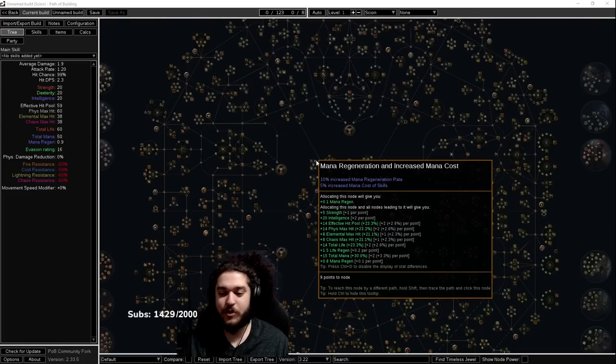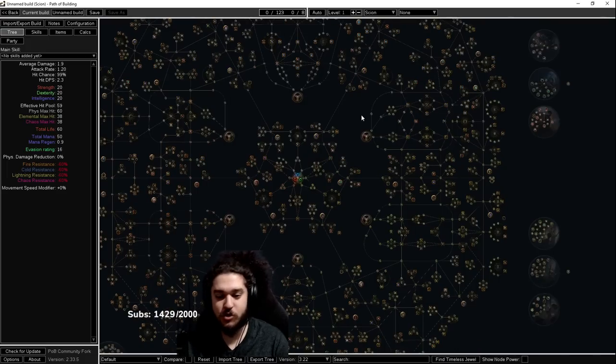So today I want to go ahead and talk to you guys about the SSF start. It's been about, I think, 3 weeks of the PoE League, somewhere around there. I'm pretty happy with what I've accomplished in Trade League. Hit level 100, could always min-max the character further, but I'm pretty bored of trading, so now it's time to restart.